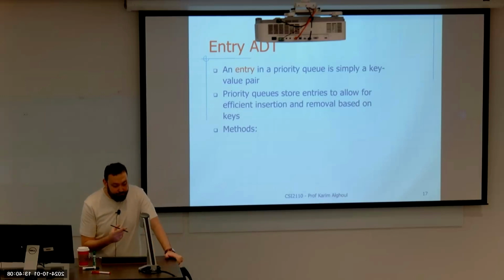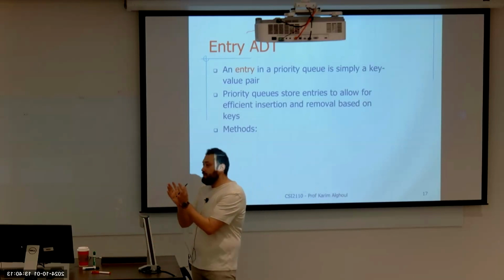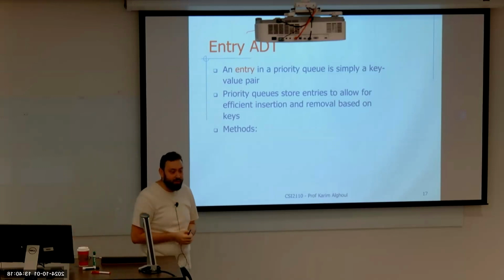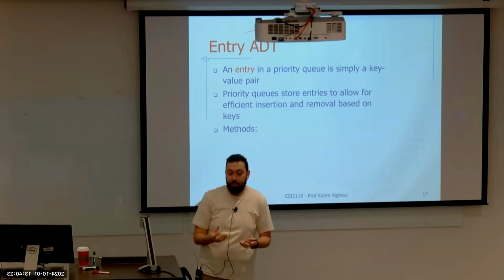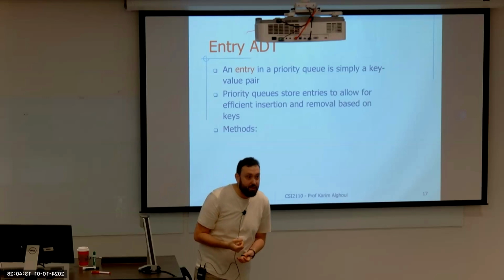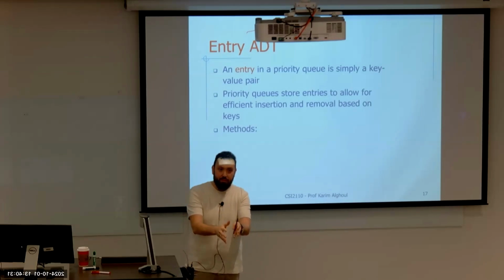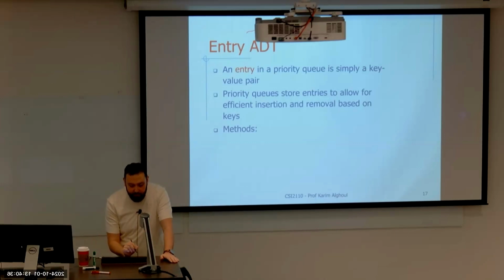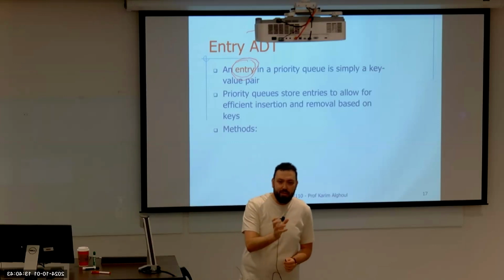So now, because the priority queue is a bit of a complex ADT, not complex, but we need to have more than one thing, we're going to think about more than one ADT, and we're going to combine them at the end with the priority queue ADT. The first one, let's talk about the entry ADT. I want to talk about how I can enter something. So what are the methods that I need to know? If I have data, so my entry is already inside the priority queue, what kind of methods do I need?